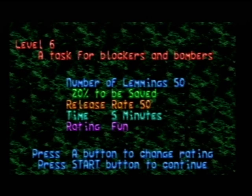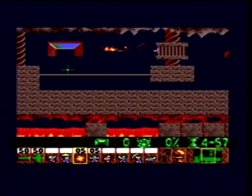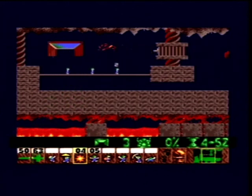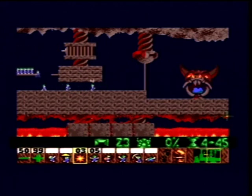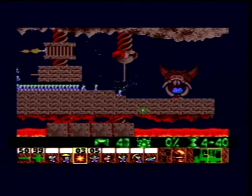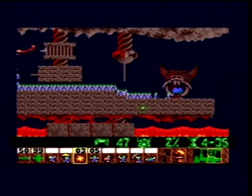Now we come to the really good looking ones — the red hell ones. These levels have always been my favourite in the game, and they look much, much better here. Look at the brickwork here, look at that nice dark reddish colour — I love it. Before they were like grey. It looks so much better here. Everything looks better, everything's had a nice touch up. I really appreciate what Josh has done.